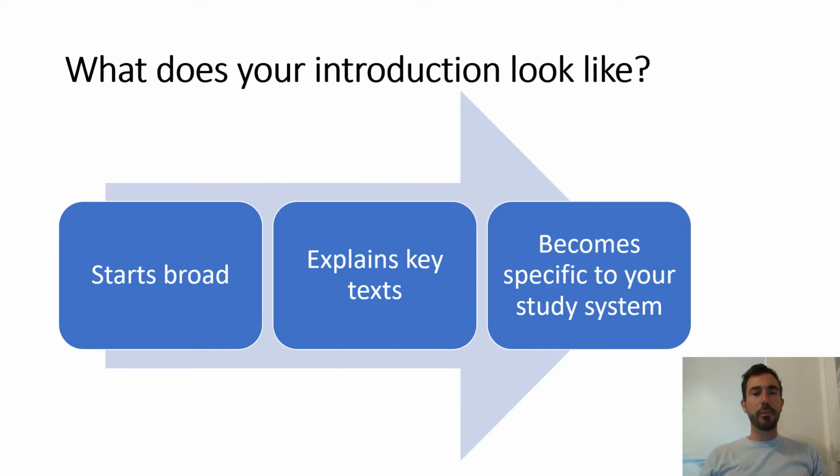You can apply that approach to your own project title. What's the broad aspect of your title, and how do you get more specific to exactly what you aim to investigate? The introduction is covering that first triangle in what we are looking at to go from broad to specific in how we put together how the research project flows into the methods. So we explain our key text, we evaluate our examples, and then we come specific to our own study system as we end our introduction by describing our aims, objectives, and hypotheses.